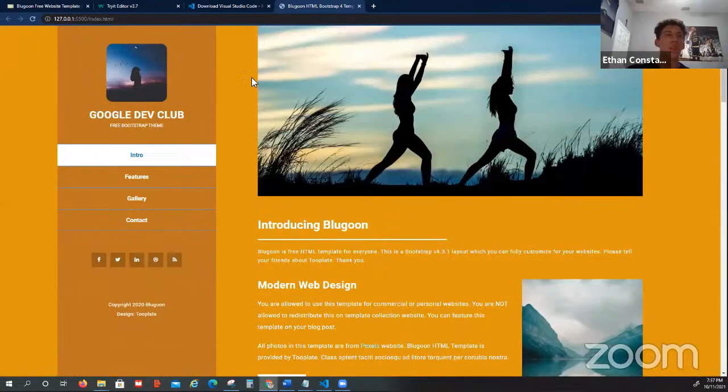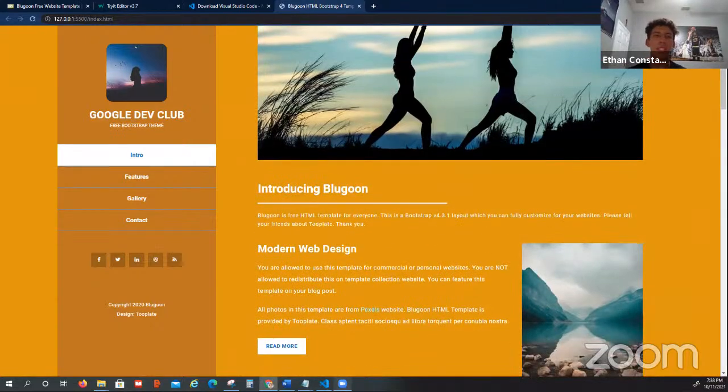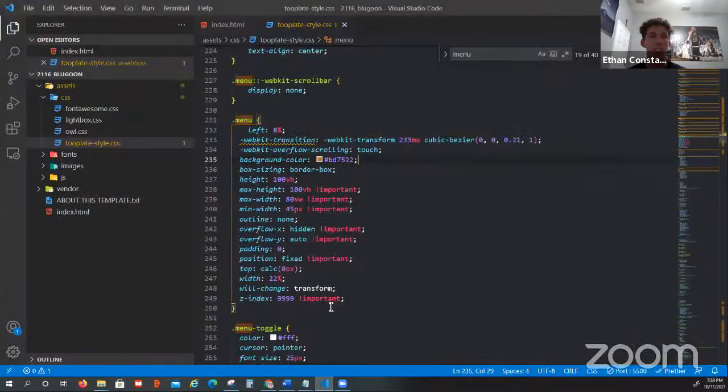Now, you guys are also capable of changing any other attribute which you know of, and you can also learn what new attributes do as you explore a brand new template. But now that we've covered all of this HTML and CSS, we're still missing one big piece of the puzzle, and that's JavaScript. So Alex, thanks for sharing your screen for us. We're going to hop right back into the presentation.